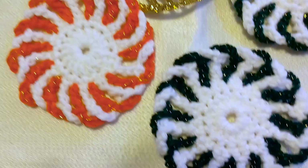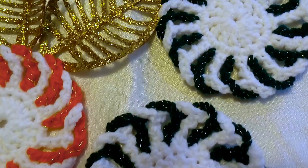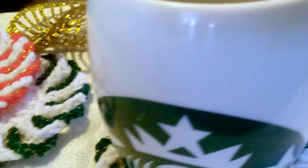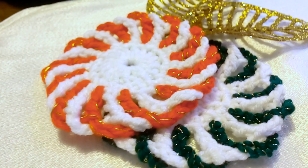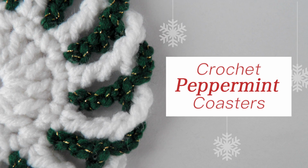For this video, I will be showing you how to make these cute peppermint coasters. The pattern was originally made by Wendy Bennet. I just made some slight changes to make it suit my personal preference. So, if you want to know how to make these, please keep on watching.